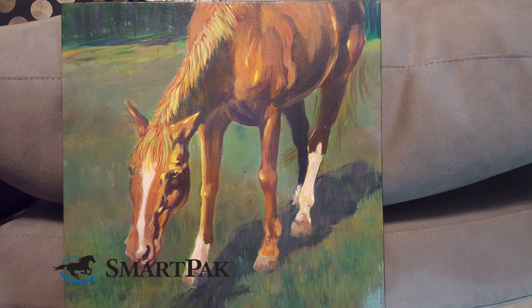So the fourth question is, what was the best equestrian-related gift you were ever given, and why does it mean so much to you? So I have to say that the best equestrian gift I was ever given was actually a hand-painted portrait of my horse. It was given to me for Christmas by my dad, and what made it even more special was it was hand-painted by a relative of mine. So as I mentioned, it's of my very first horse, who means a lot to me, and I actually bring this painting with me everywhere. It's been to every house that I've ever lived in, and I'll admit I brought it to school with me as well.